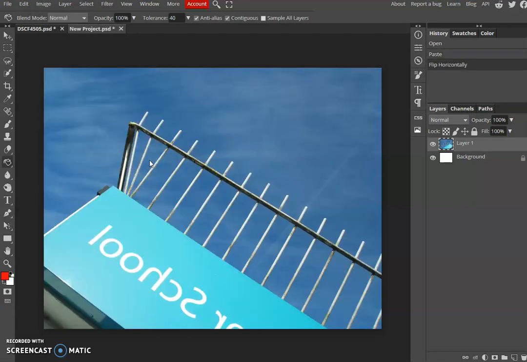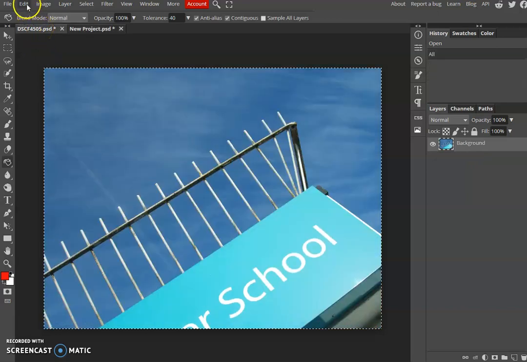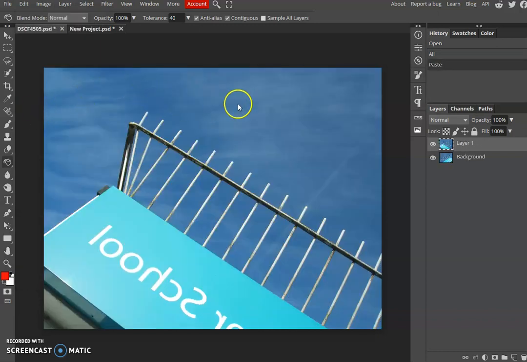And when I press Flip horizontally, can you see it's reversed the image that way? What I'm now going to do is go back to Select All, Edit and Copy. And I'm going to go back to my original photograph I started with, and go to Edit and Paste. Now if you check your layers menu, you can see you've got a background layer, which is the original one, facing one way, and then your new layer one has the thumbnail of the reversed image facing the other way. So that's two images now on top of each other.